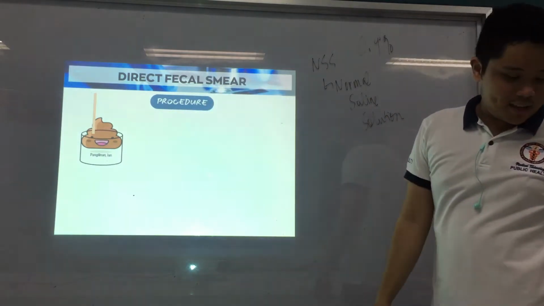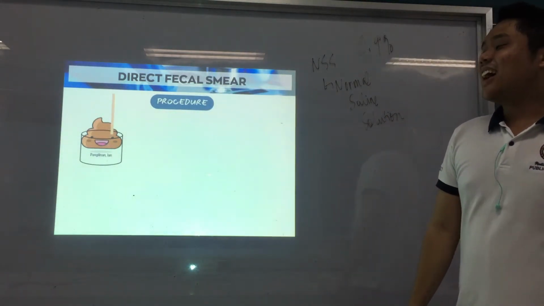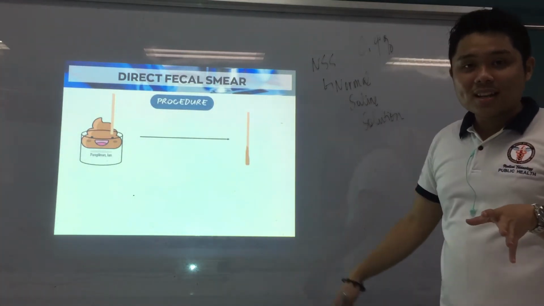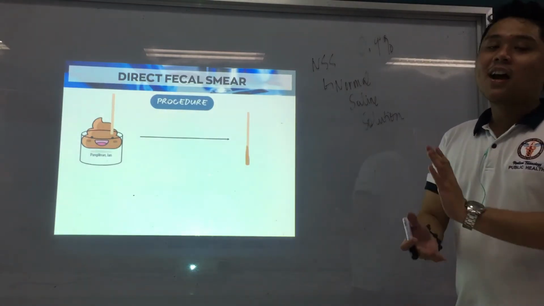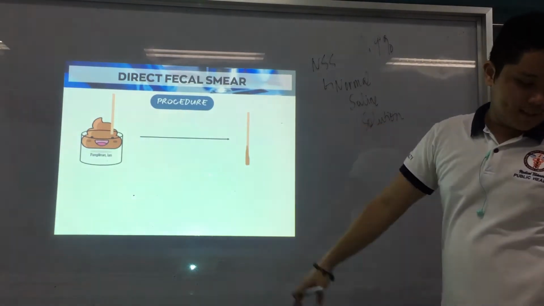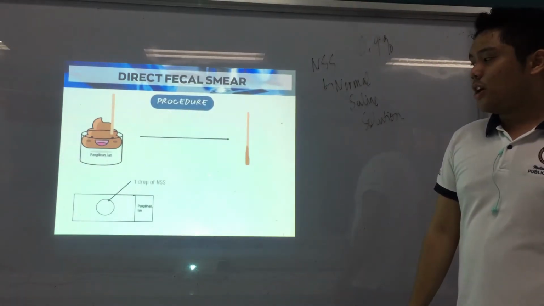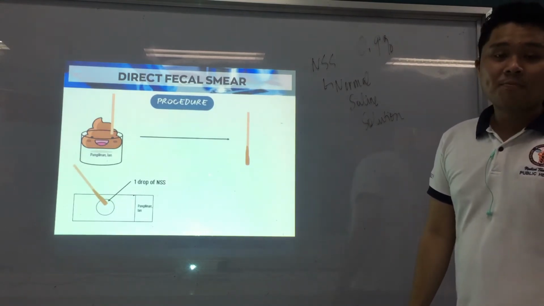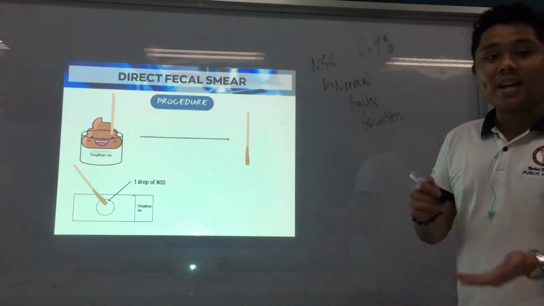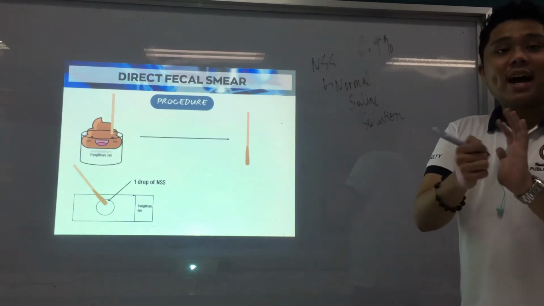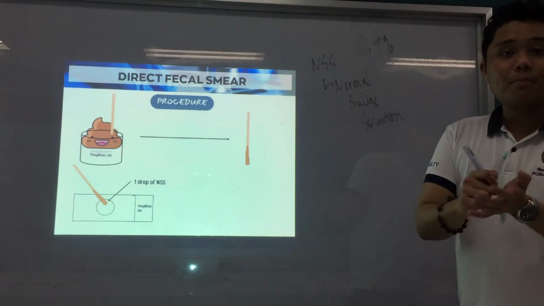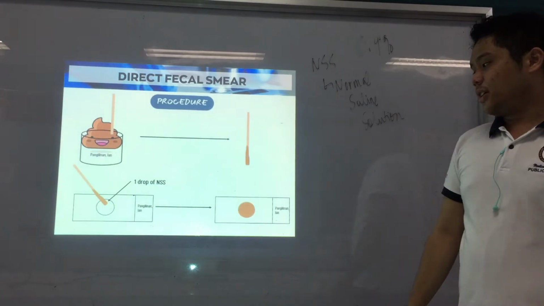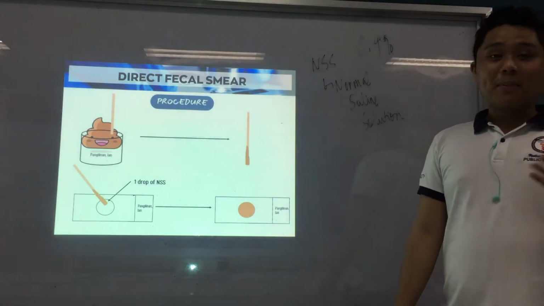As you can see in the drawing, you continue until you form this low cone. Again, that's not the real appearance in the real setting, just a rough drawing. Once you achieve this, you mix it in the 1 drop of NSS on your slide. Make sure again that you comminute, breaking up the clumps of stool, until you form a homogeneous mixture. It's brown, obviously, but it depends on the stool.